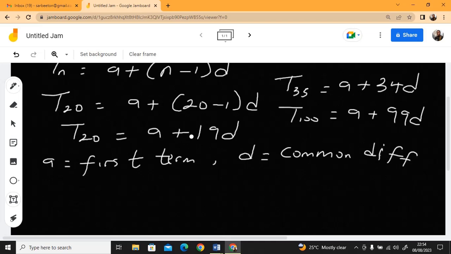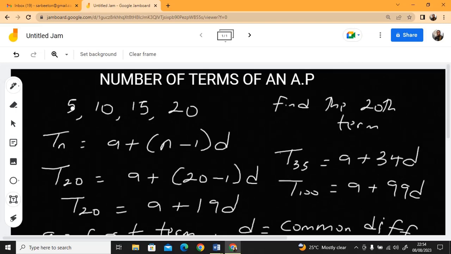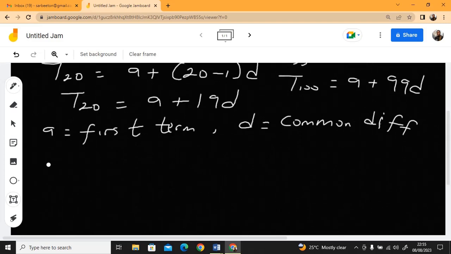So to get this, when you check our numbers, we have 5, 10, 15, 20. The first term is 5, that is the first number that appears. And the common difference means you are going to subtract the second number from the first number, or the third number from the second number, or the fourth number from the third number. That's how you go about it. So for this one, my a equals 5. And my common difference, if I subtract the first number from the second number, is 10 minus 5. I'll still get the same thing, that is 5. It means my d equals 5.